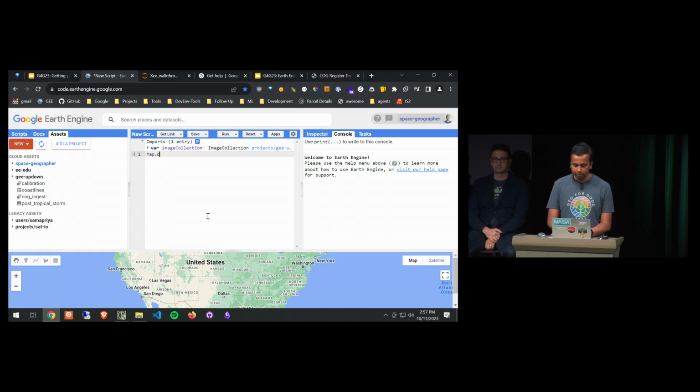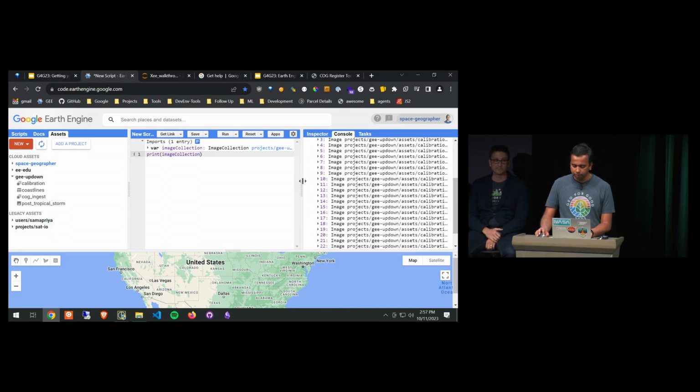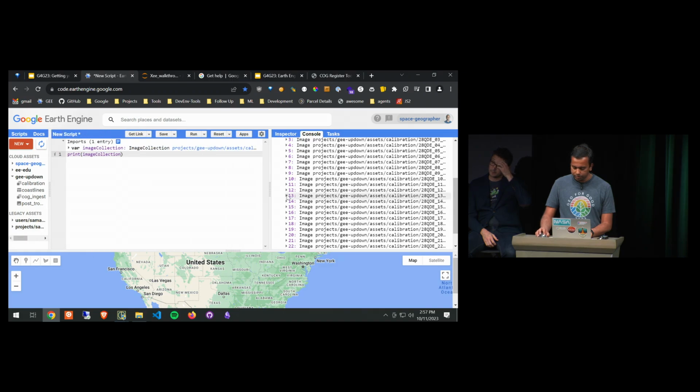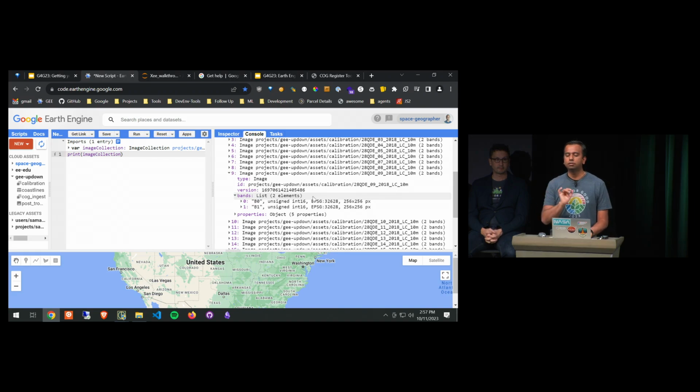So I can just say, let's print image collection, and let's just run this. You'll notice that it gives me the 25 images that were registered. It also tells me the number of bands. One interesting thing: because you didn't pass a manifest, and there is no way for us to pass a manifest yet to COG objects, all band names start with B0. Just keep in mind. You can obviously rename it in script, so don't worry about that.